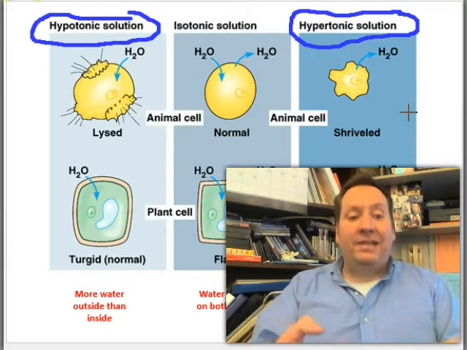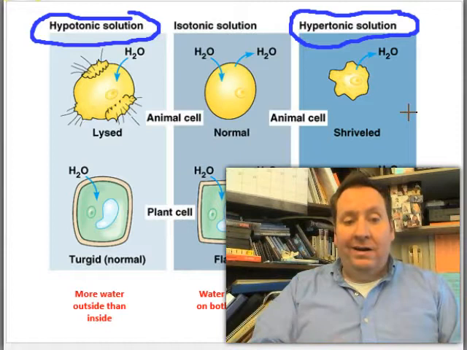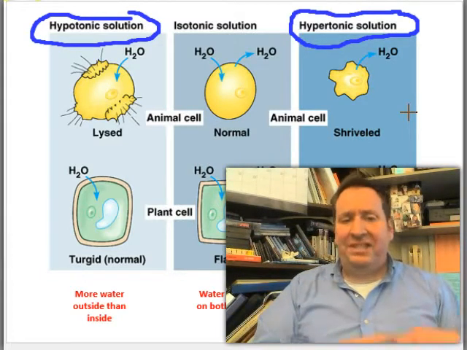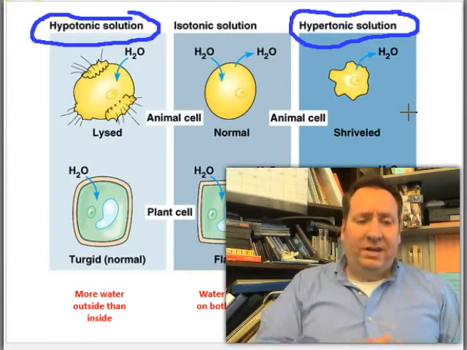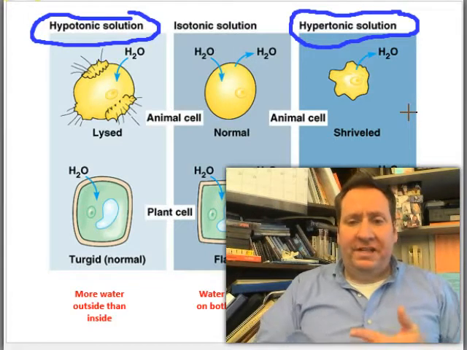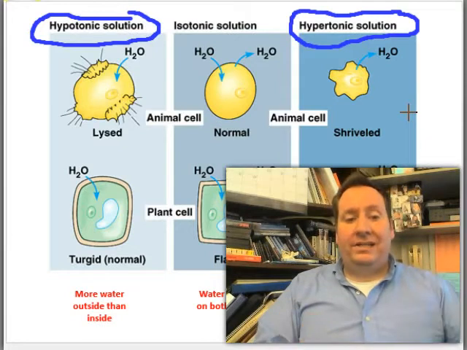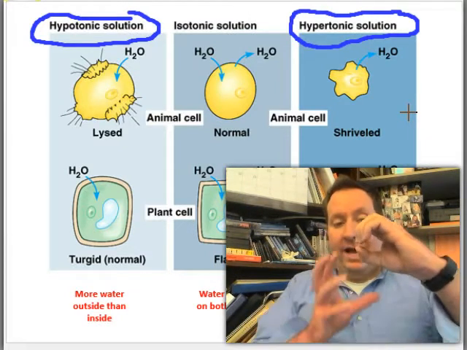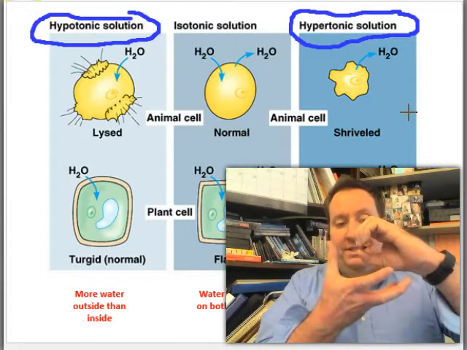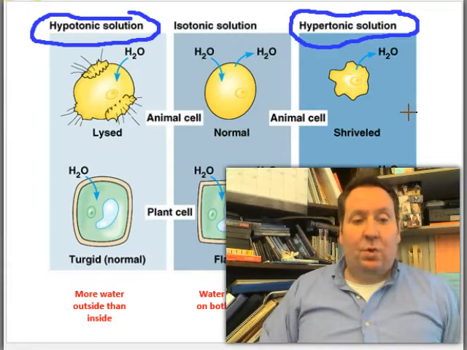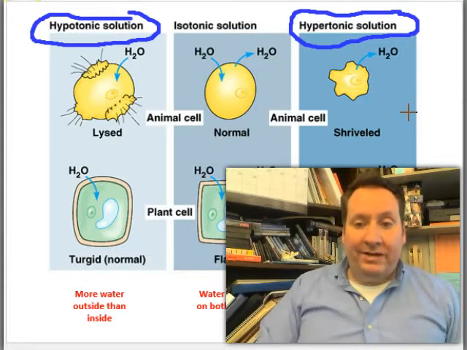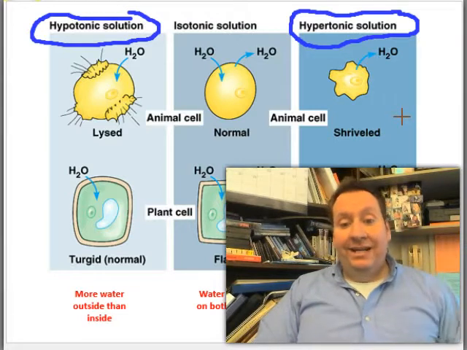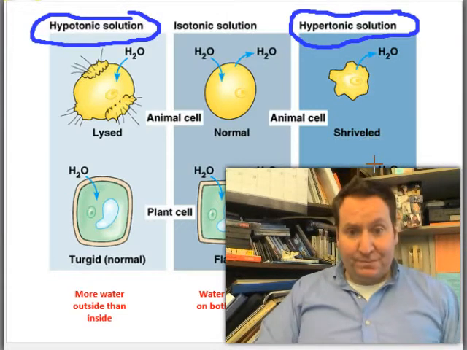In this case, in a hypertonic solution, there's less water and there's more solute. We call this stuff that dissolves in water solute. This could be like sugar, this could be like salt, other types of molecules that are dissolved in this water. Well, if I take one of your cells that has a higher water environment inside of it, and I put it in a beaker that contains less water, water is going to leave this cell, and it's going to cause the cell to shrink. The cell will become dehydrated. The same thing happens with a plant.